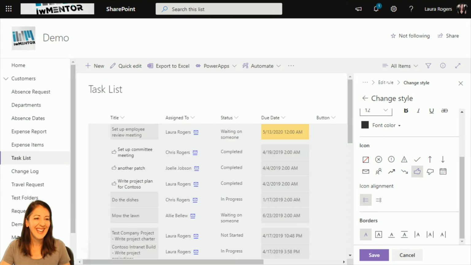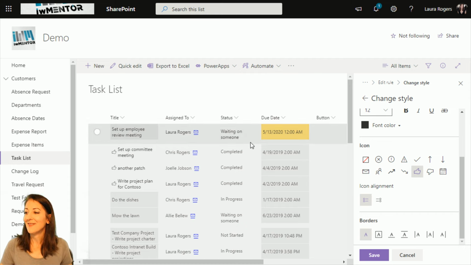Larry says, how does formatting, either styles being visible or not, affect how a list acts in Power Apps? It does not. So that's a good question. Nothing that we're doing in any of this formatting has anything to do with Power Apps. None of this has any relevance or any impact on anything in Power Apps.